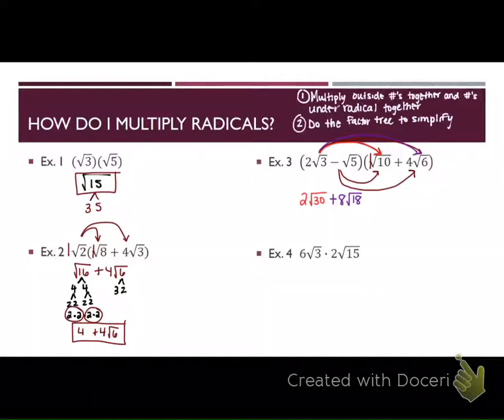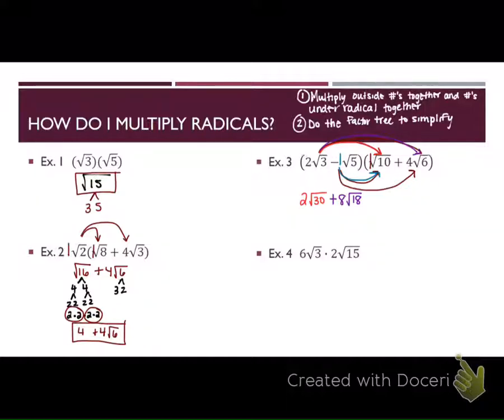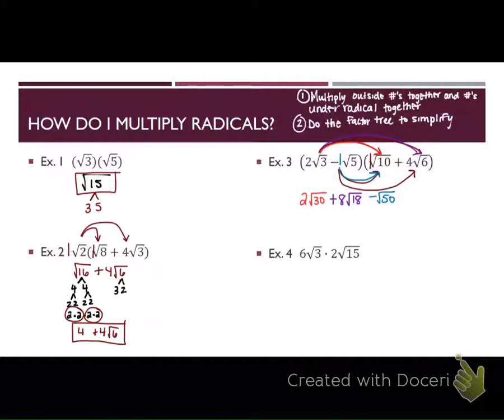Gabe, there's a 1 in front of the square root of 5. Square root of 5 times square root of 10 is? But the negative doesn't go inside the radical. Is that negative underneath the radical? So it'd be just the square root of 50. What is out front of that? A negative. Because a negative 1 times a positive 1 is a negative 1. So that's where that came from.